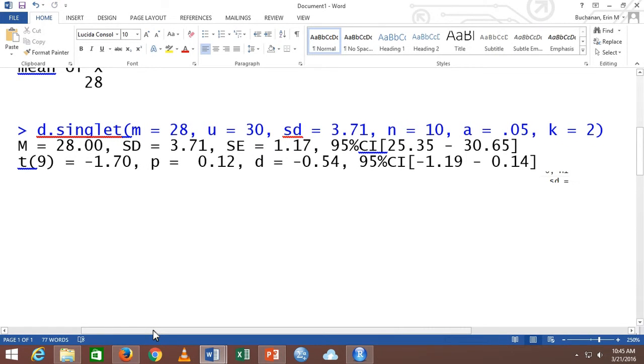So what do I got? I got my sample mean. I just repeated it. Standard deviation. Calculated standard error for me. So take standard deviation, divide by square root of n. Gives me my 95% confidence interval, so it should match the one we have. It does. There's some slight rounding. They give me t with degrees of freedom, 9. They give me my p-value for a two-tailed test. So this always gives you two-tailed, because I don't want to deal with one tail. Here's D right here, and this is actually the confidence interval for D.